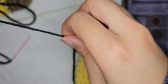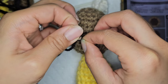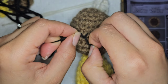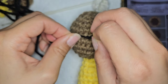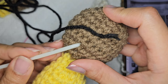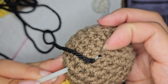This is rather a long piece. So I'm going to try to tie this to where this end piece isn't a lot. I'm just going to tie it twice. You don't want a huge knot there. Then I'm going to stick my needle in here, my crochet needle, because I want to try to grab this end piece and stick that in the head.